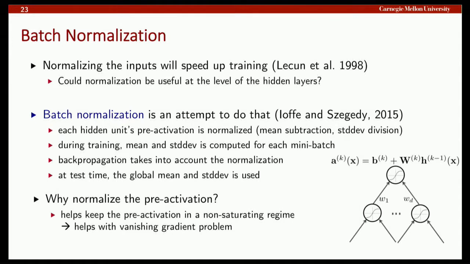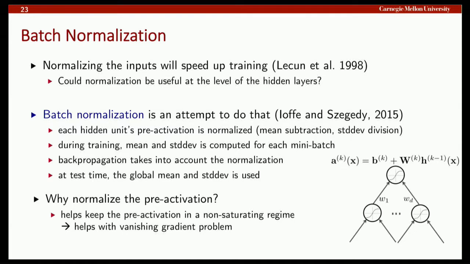Again, as I mentioned before, it's very important to do this normalization because it keeps pre-activations in a non-saturating regime, and it really helps with this big problem called the vanishing gradient problem. Because if your units saturate, optimization becomes problematic. Your gradients become close to 0, so it just becomes a really, really hard optimization problem. And I think that was one of the reasons why people couldn't train these deep multi-layer neural networks for a long time, because of this vanishing gradient problem. But batch normalization to some extent fixes it.